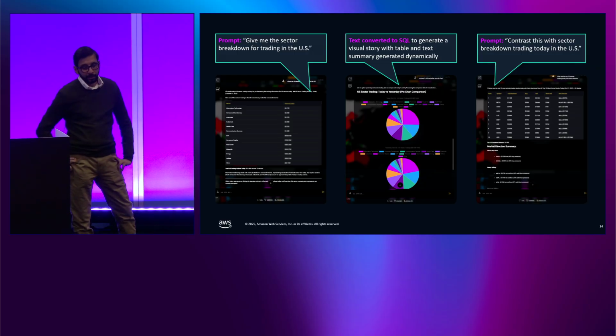But we don't stop there. The response is then passed on to a Python library that converts the raw data into a visual story: charts, tables, and insights that are displayed right on the screen. This combination of conversational analytics with rich visualization has been received well by the trading community. I'll pass it on to Alex to walk us through the architecture.